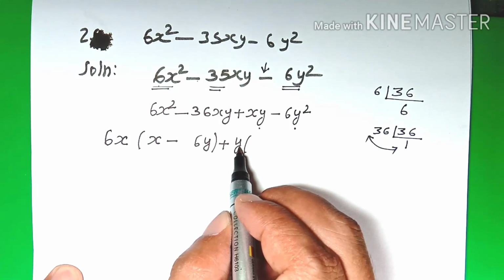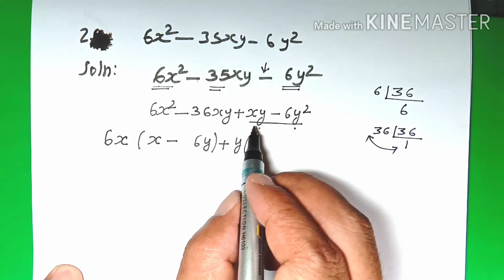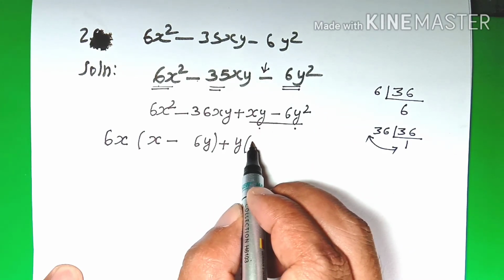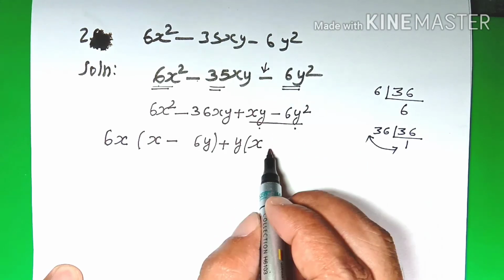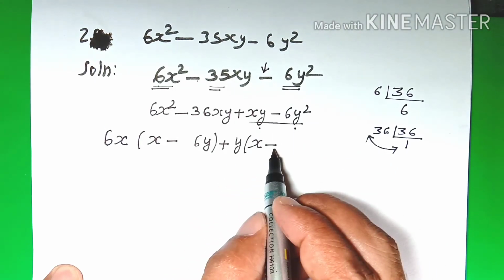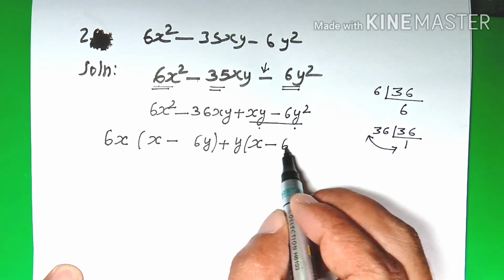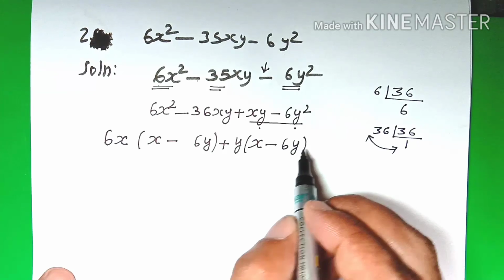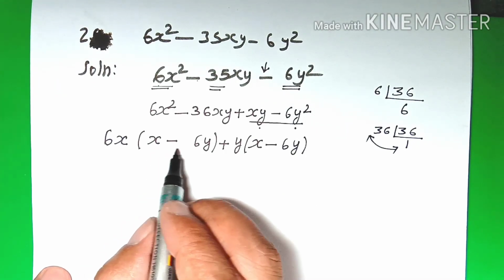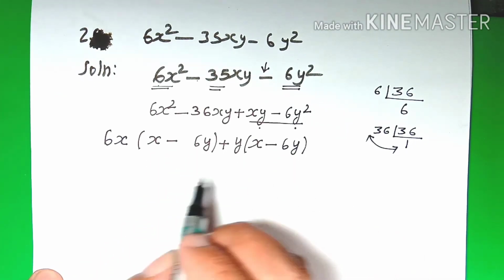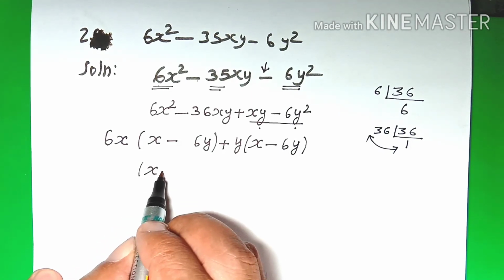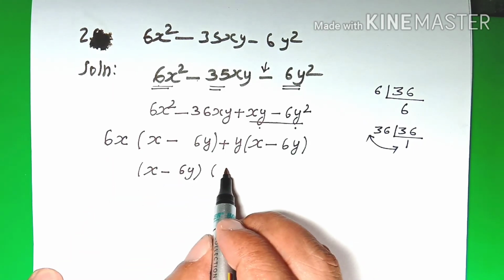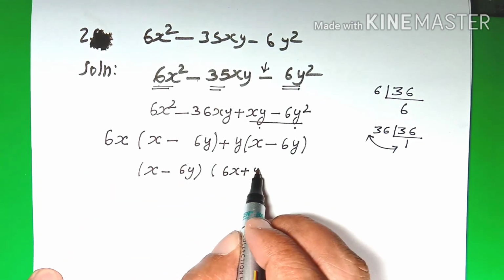After taking common here, then the last two terms, that means the third and the fourth term, we are left here. Third term means here only x will be left out. The same sign we need to drop here, that is plus minus will be minus only, then followed by 6. So I've taken y common, then there will be one more y. Now we can see clearly here x minus 6y, this also x minus 6y. That means we can take x minus 6y common. Then our second factor, which is 6x plus we have here y.